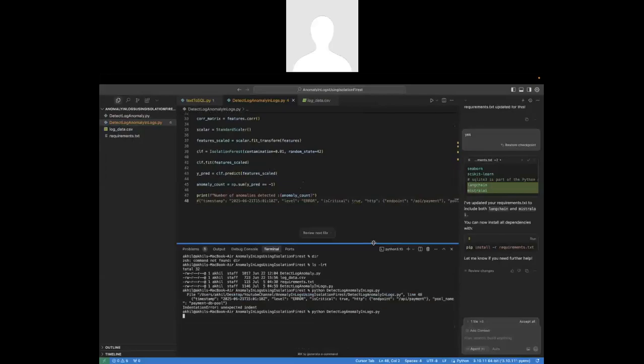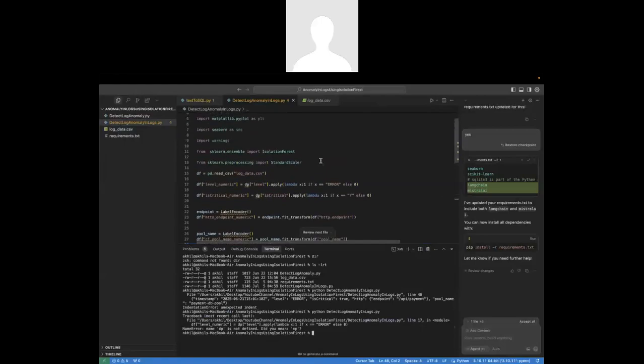If everything goes fine, it should work. Okay, so we got the answer here. There's an error, meaning it's not able to determine what NP is.